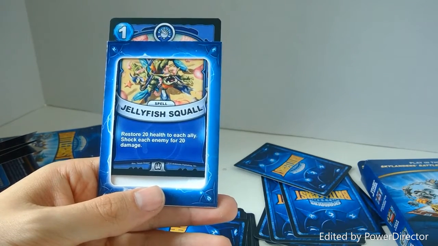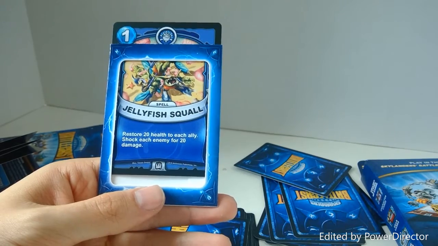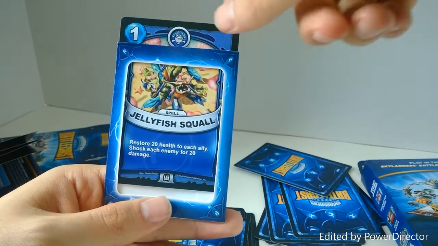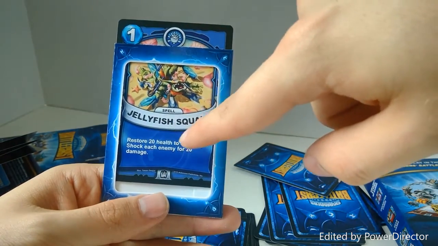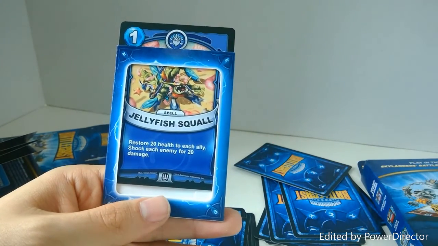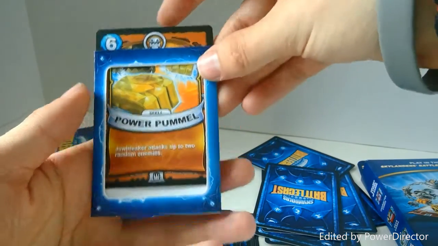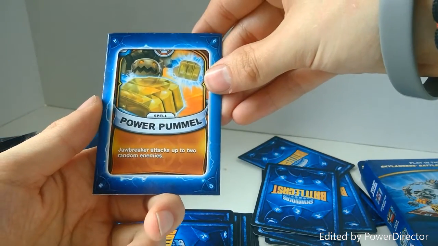Okay, now we're getting into the random cards for this pack. So the rest of these are completely random. I think you get so many commons and rares and everything, but the actual card's random. Like this is Jellyfish Squall, which I think that's Riptide. Restore 20 health, spell. Pretty good. And here is a Jawbreaker spell. I actually like him a lot. Power Pummel.